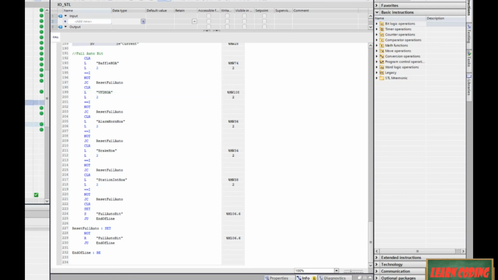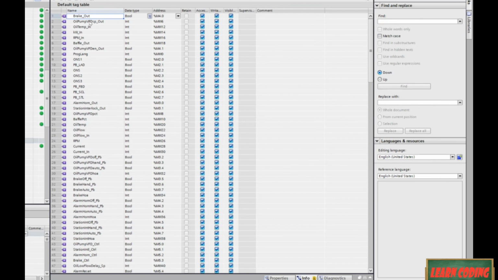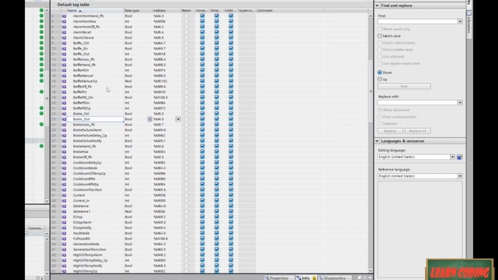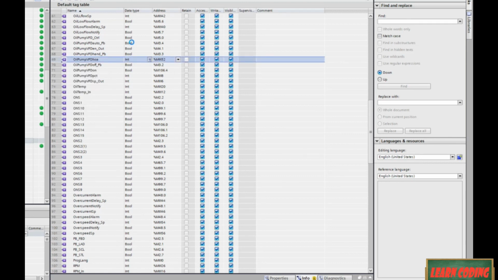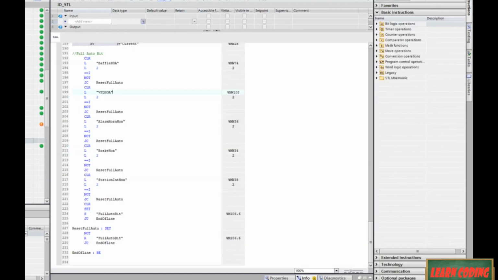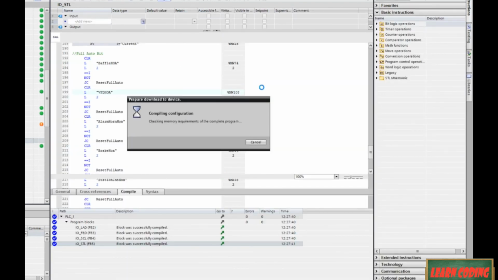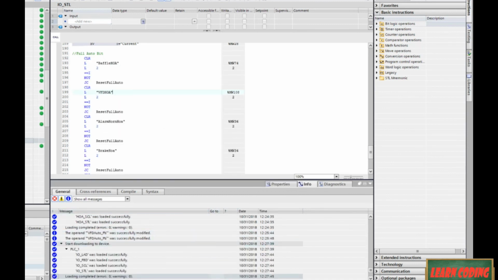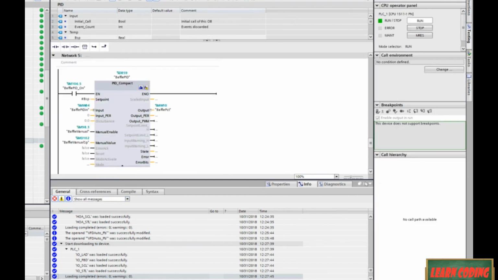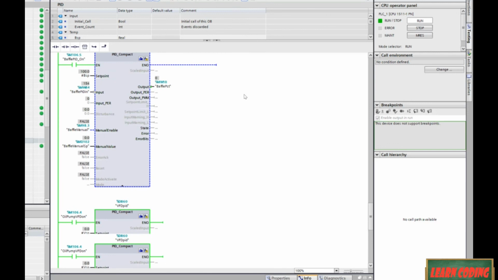And just so that we don't have to go through this anymore, I'm going to just delete that out of the tag table. So let's go into default tag table, and I'm going to look for that oil pump VFD HOA, and I'm going to delete it. So where is it? Oil pump VFD HOA right there. So let's delete it. And once that's gone, if that's still being referenced anywhere in the program, this thing won't compile. And it did compile, so that tells me we got it. Okay, it's gone.